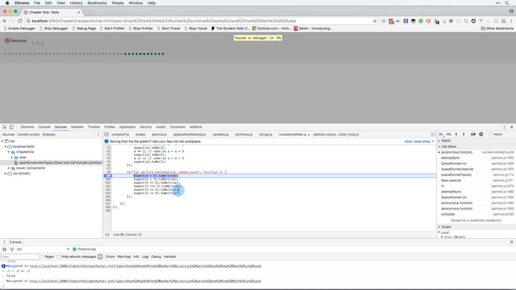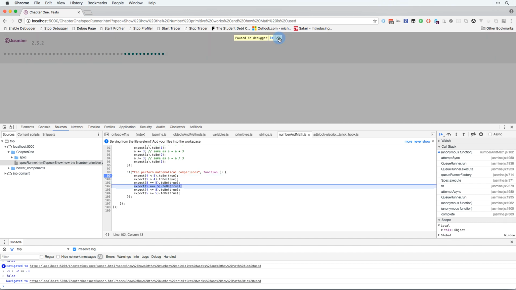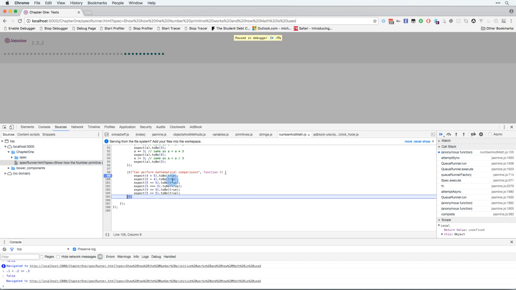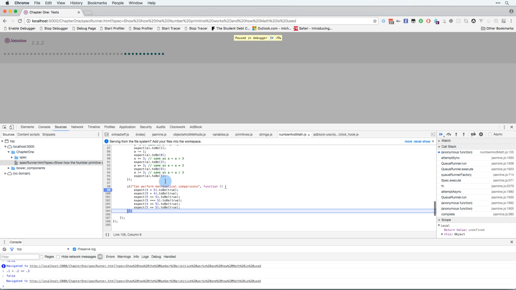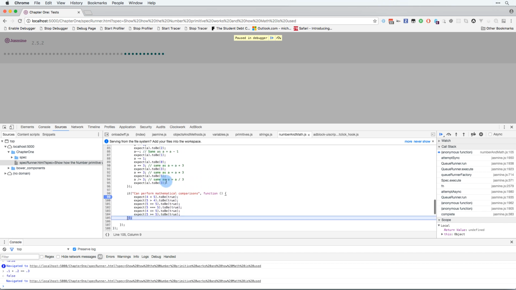And then finally, you can perform mathematical comparisons. So 4 is less than 5, that's true. 5 is greater than 4, that's true. 5 equals 5, that's true. And 4 is less than or equal to 5 is true. And 5 is greater than or equal to 5 is true. So you can perform basic mathematical comparisons, and this gives you a Boolean result, which is what we're going to be looking at pretty soon.